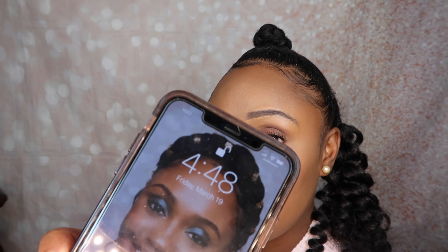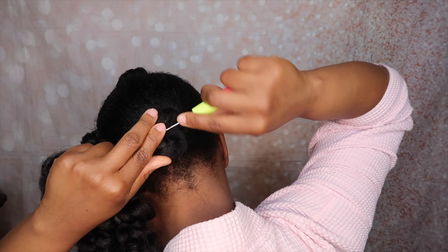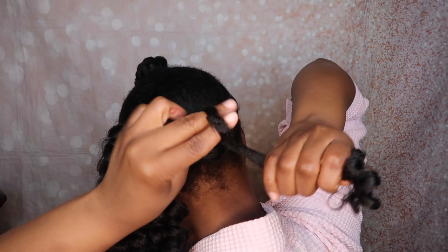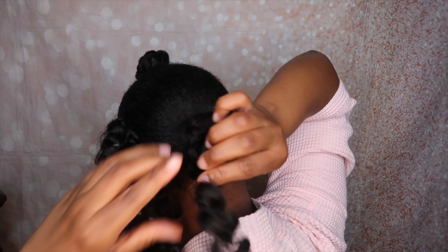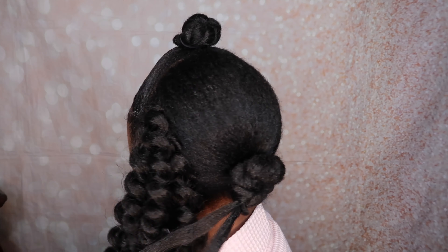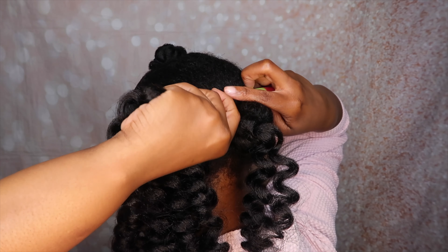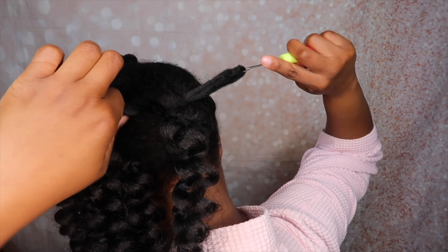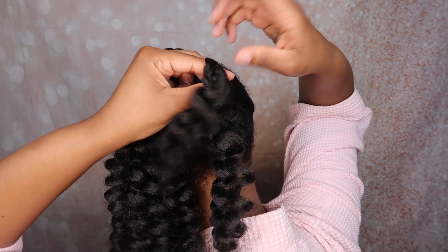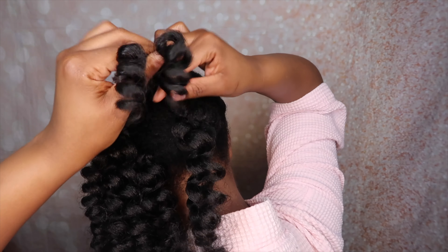It is 4:49 at this point and it's going to take me about 19 minutes to complete my entire head of hair. I wanted to leave this clip in because I wanted to show you guys how I covered up my bun — you'll see that it will cover up flawlessly and you don't have to worry about the bun being visible. As far as installing the Jamaican Bounce crochet hair, I didn't use any specific strategy for placement. Wherever it felt a little skimpy, that's where I went ahead and put the hair — I just used my fingers to feel if it felt thin, and if so, I would add hair to fill in that space.